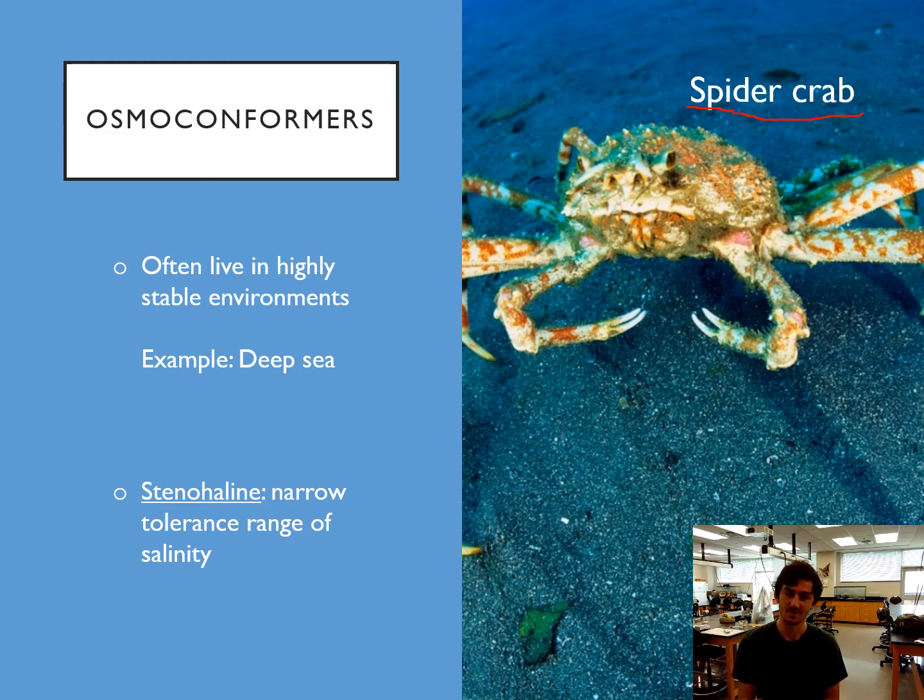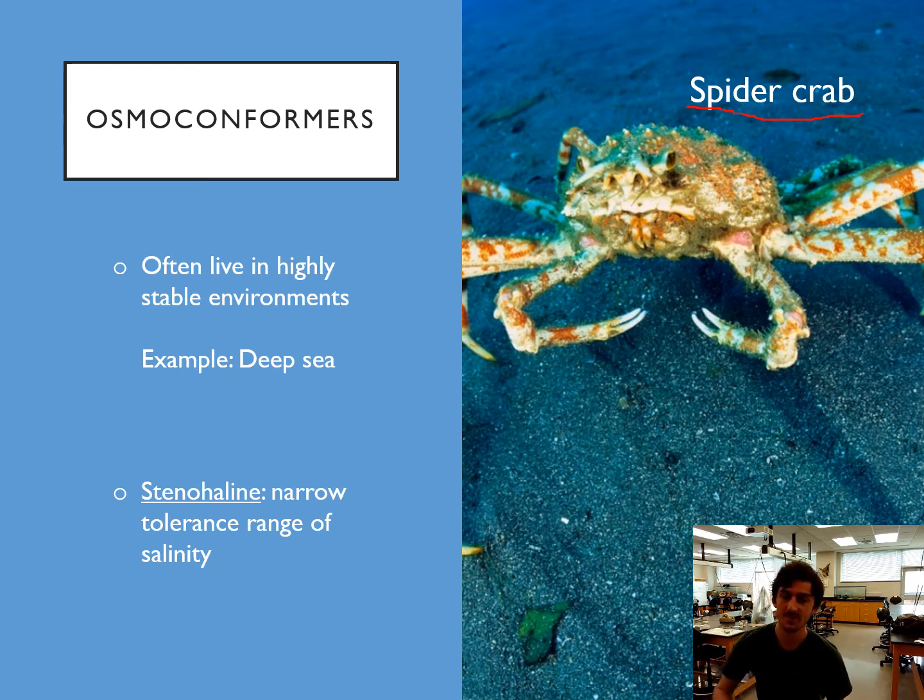This organism doesn't have to expend a lot of energy creating those isozymes, those alternate forms of enzymes, because it doesn't have to survive those extremes, and it's really not subjected to those extremes. So organisms in this environment we would consider stenohaline. They can tolerate a very narrow range of salinity. They're not used to fresh water, they're not used to brackish water, they're used to this very narrow range of salt water.